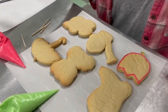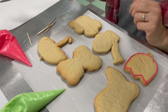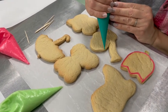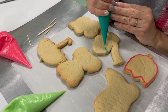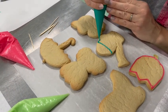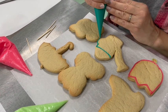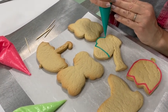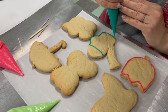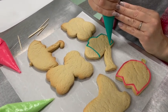So on the watering can, you'll notice we left a little area at the top for sprinkles. Those will represent the flowers. And then we're just going to be following along the shape of the cookie with whichever color you choose. Now, just because I'm using certain colors doesn't mean you need to use those colors as well. Be creative. If you have an idea, go for it.